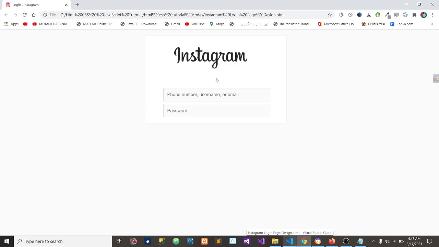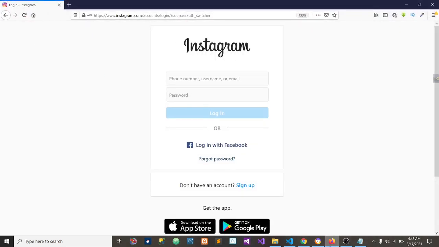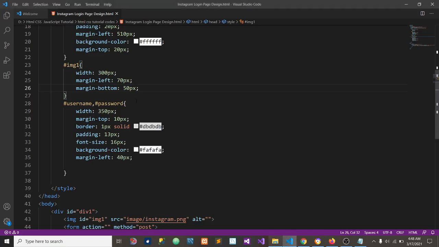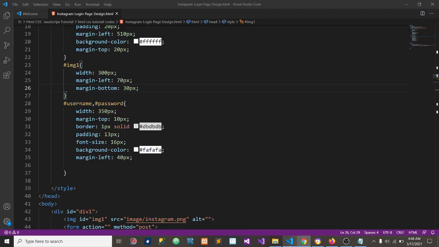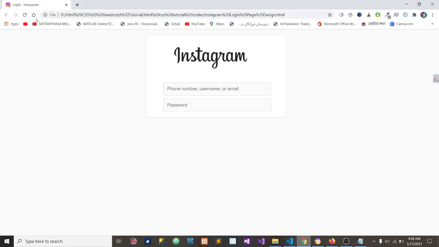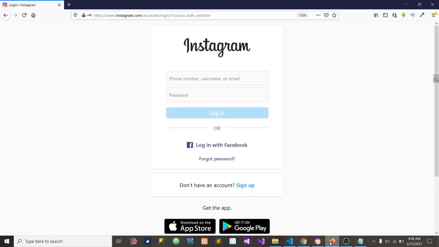Yes, now you can see the huge gap between this picture and the text box, but we have taken too much gap, we need just a little bit of gap like this. So we will take about 30 pixels. Let's see, now it is almost perfect, this one and this one. Yes, we can take about 25 pixels. Yes, so now it is almost fine.